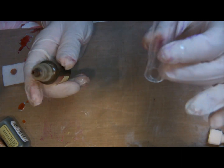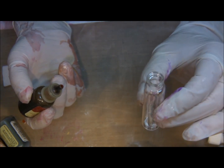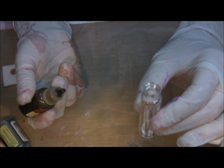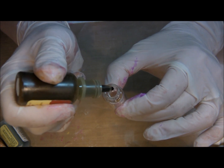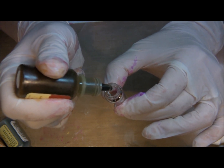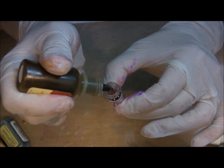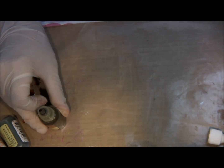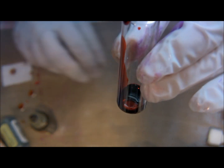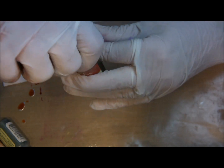According to how saturated you want the color and how big your bottle is, that's how you're going to judge it. I'm going to tell you right off the bat, it's a guessing game. You mix it until you like it. I'm going to put 10 drops of ink in here. 1, 2, 3, 4, 5, 6, 7, 8, 9, and 10. So you can see it's just at the bottom of the vial. Put the top back on your re-inker. The last thing we want to do is spill this all over our table.